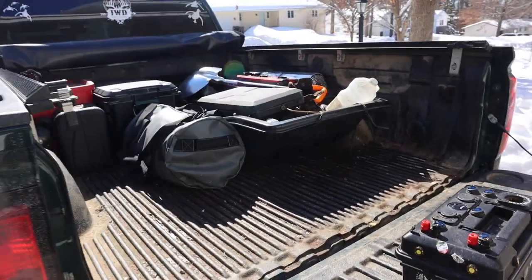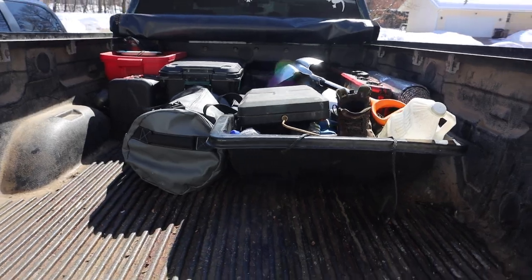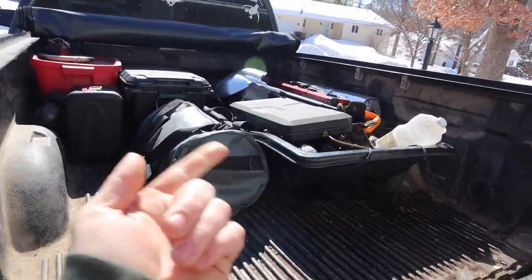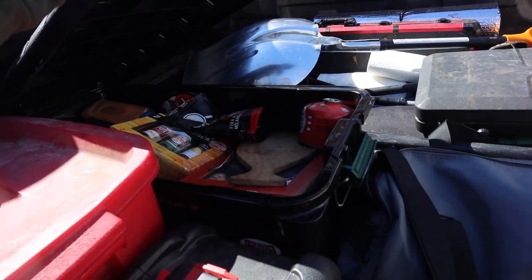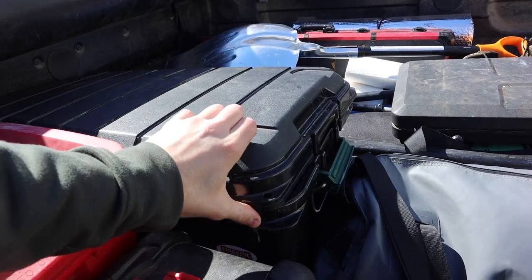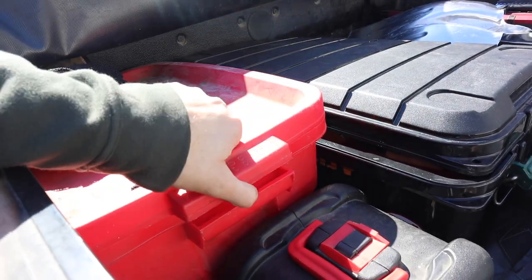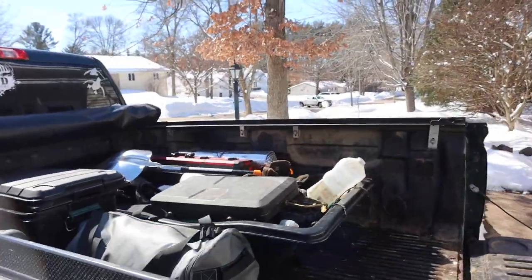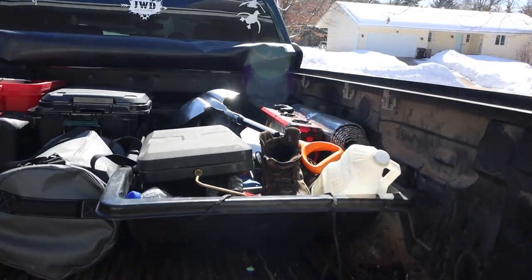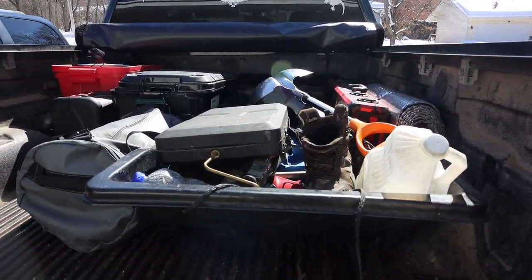Here's some of the stuff I have in the back — it's kind of messy but I've got the essentials: my stove, my clothes, and in these totes there's cooking utensils, hot sauce, propane, extension cords, miscellaneous snacks, a lantern, a shovel, and an auger because I've been doing a lot of ice fishing — and an extra pair of boots.